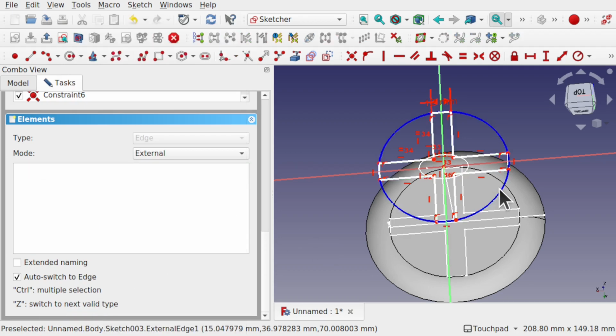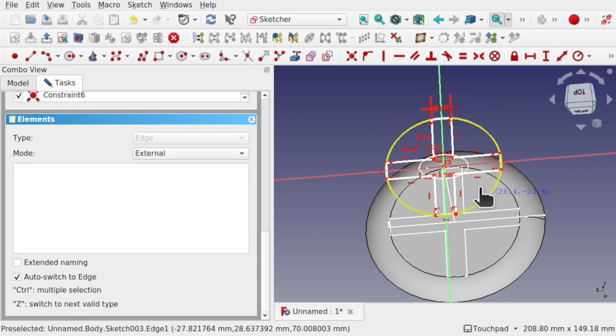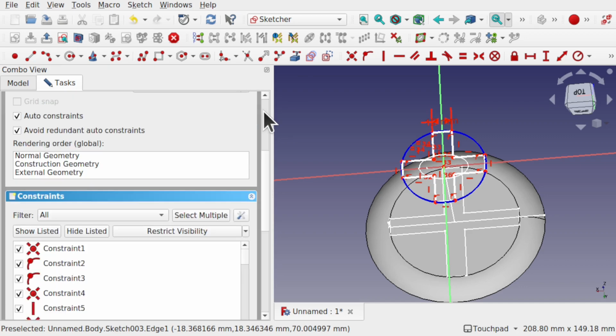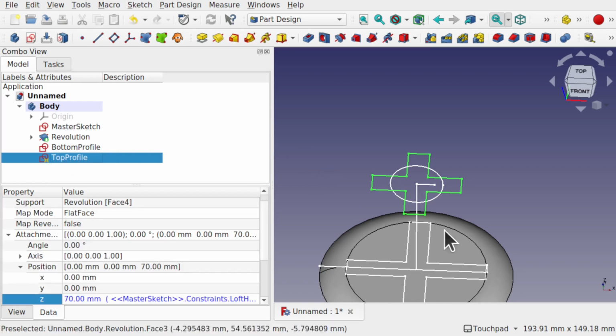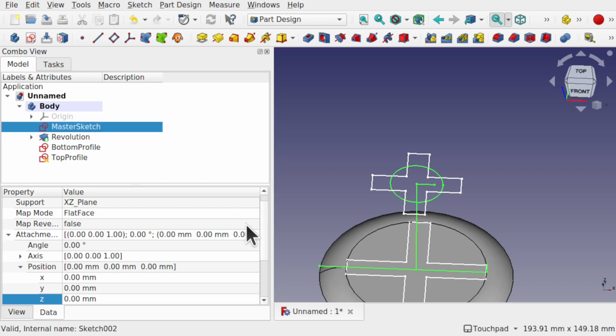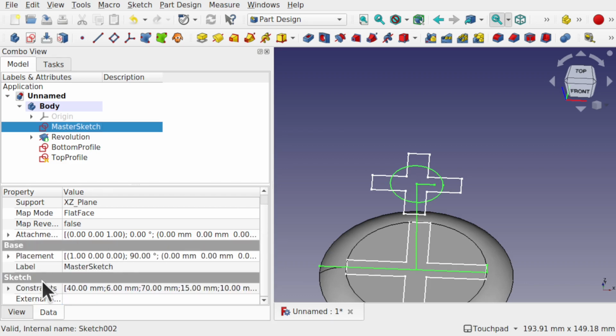So that's gone now. So we can actually move this one to a different radius. Now remember, we set the radius for this one in our master sketch. So we close and have a look at our master sketch. We've got this one here. So come into the master sketch. If I come down to constraints, I can actually see all those constraints in the master sketch.